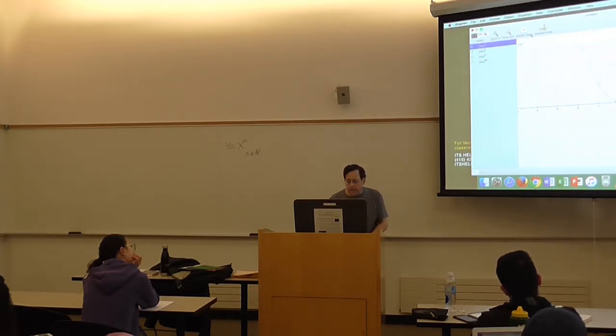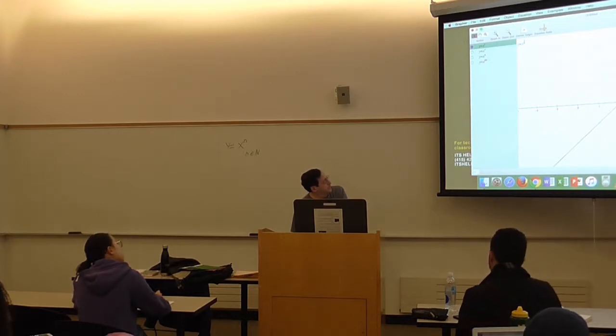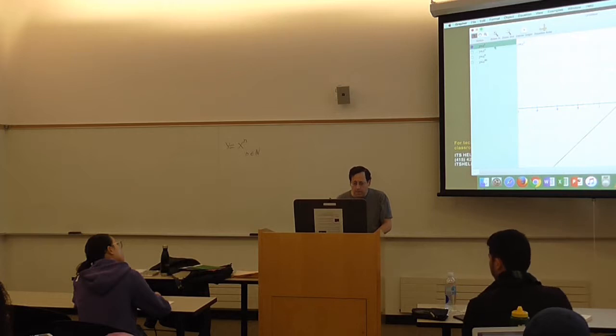Let's look at the odd functions, the odd ends. Well, the first one is kind of dull. Just x to the 1. That's just a straight line. In this case, the intercept is 0. But when I go to the next one, it's 3.